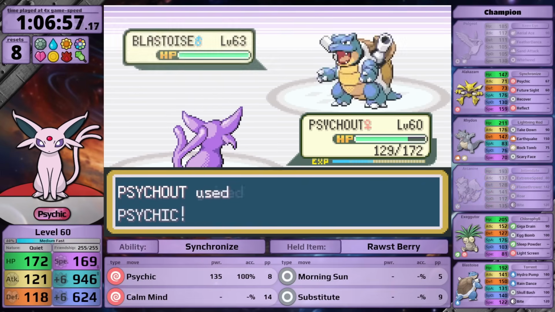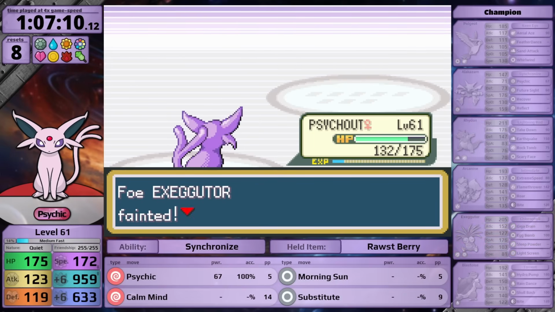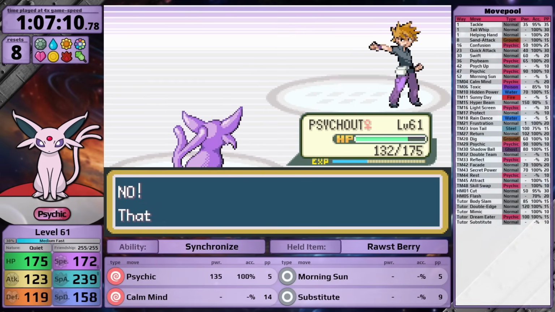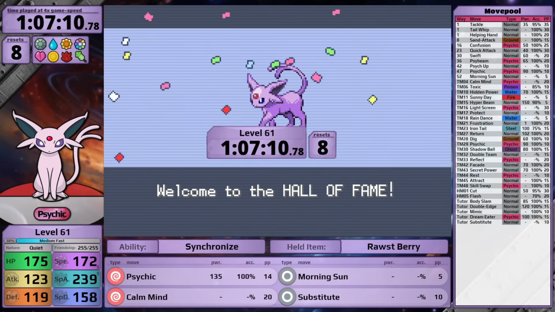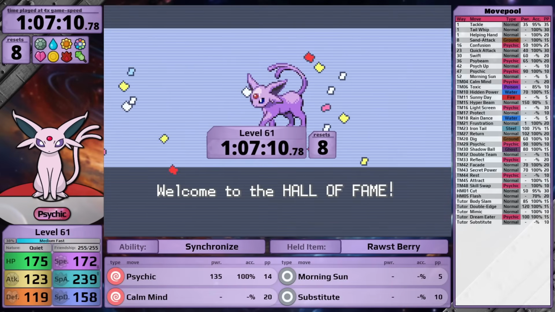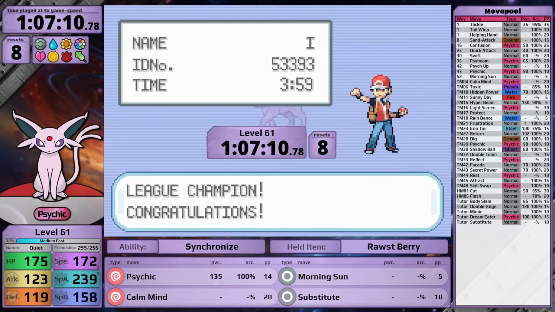Neutral, resisted, it doesn't matter. At +6, he has 0 recourse against Psych Out. This battle is mine, and Psych Out clocks in with the fastest time yet, and the lowest level. 1 hour, 7 minutes, and 10 seconds at level 61 with 8 resets. This took 3 hours and 59 minutes of game time.